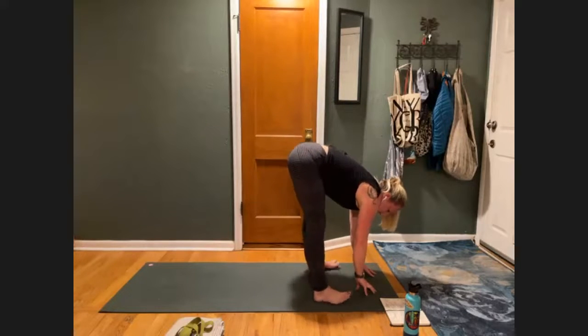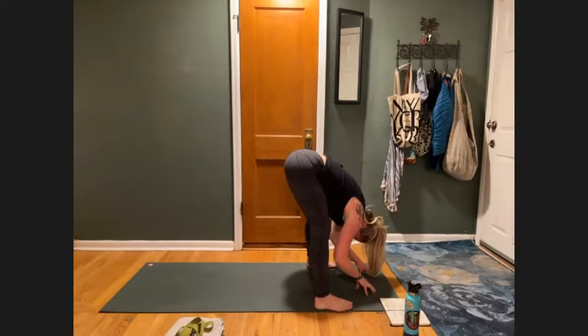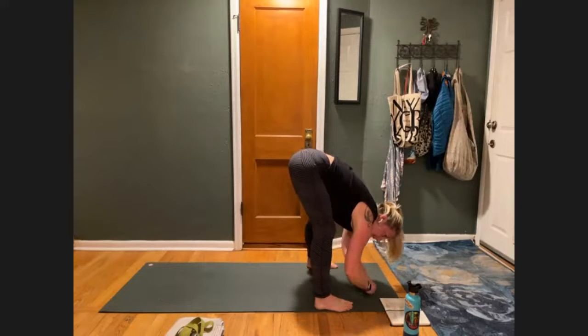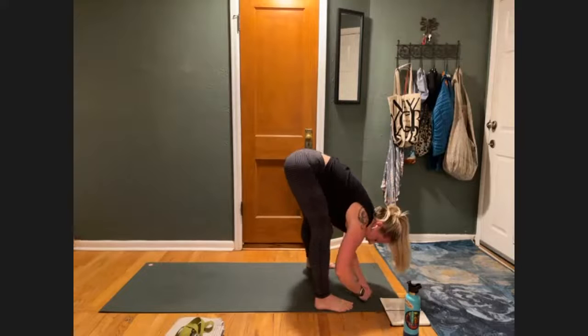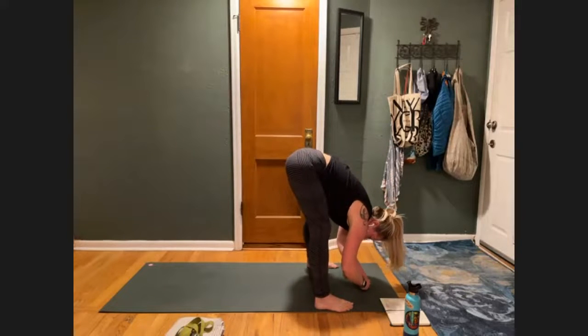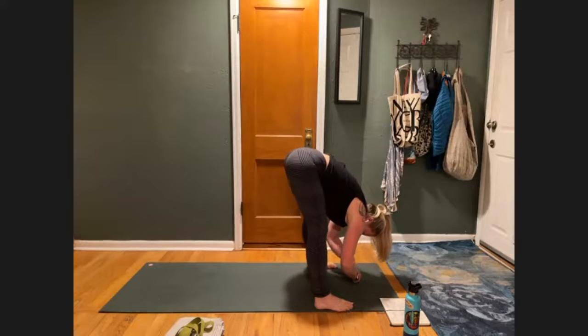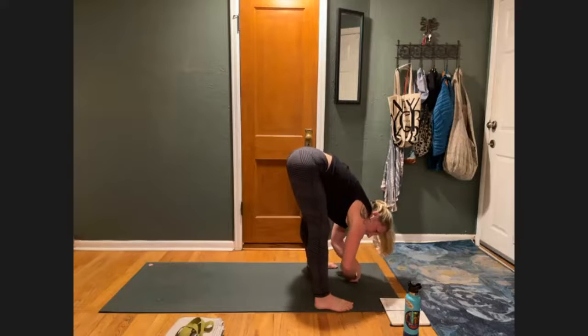You can actually open up your feet just a little bit wider, maybe even as wide as your mat. Bend your knees generously and sway side to side. Let the crown of your head dangle so that it's a weight. And you can use that weight to lengthen your spine.